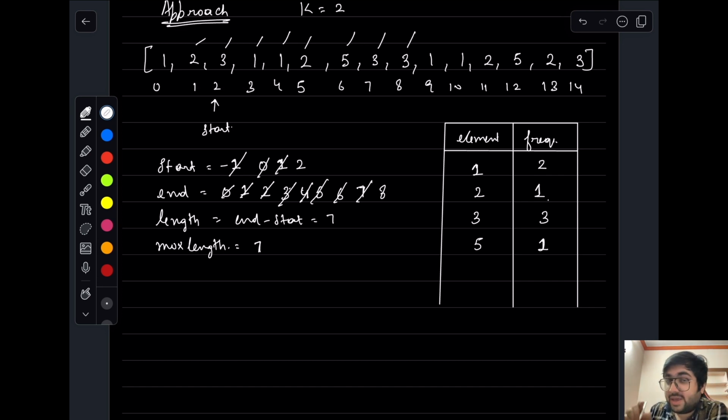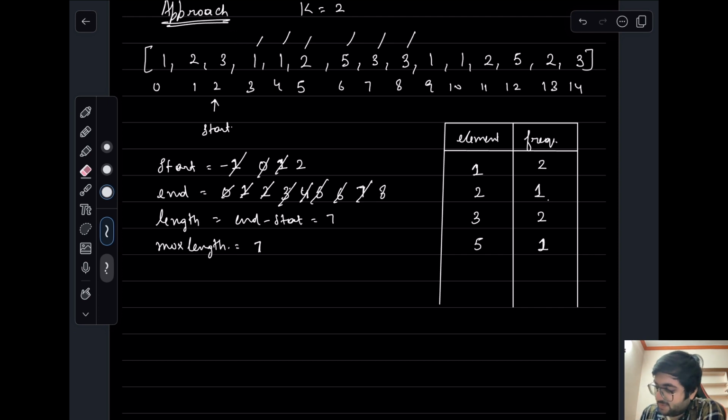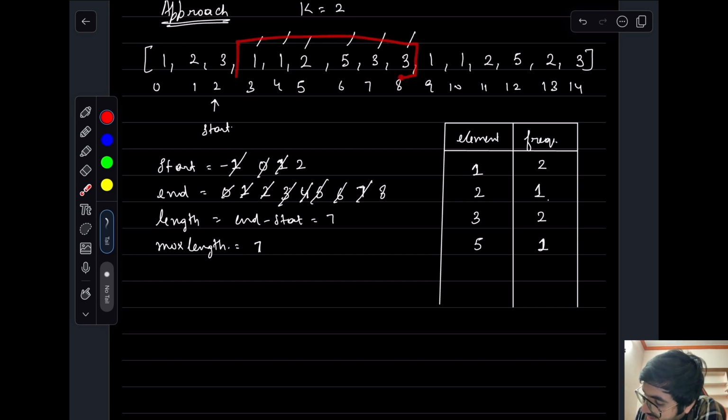Now here exactly 3 has come. Now we can delete the frequency of 3. So we can reduce the frequency of 3 by 1 and it will again be 2. So now what I am saying, that I have excluded these two elements, and now from 2 to 8, not including 2, I have another subarray which has at most 2 frequency of each element.